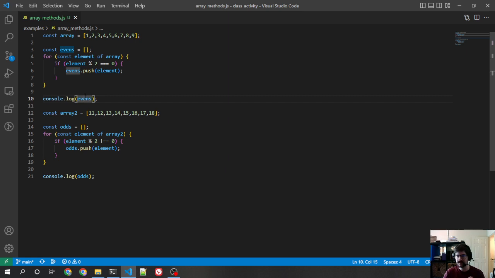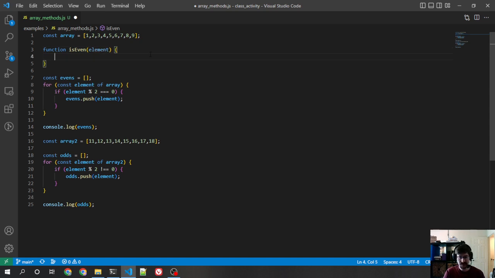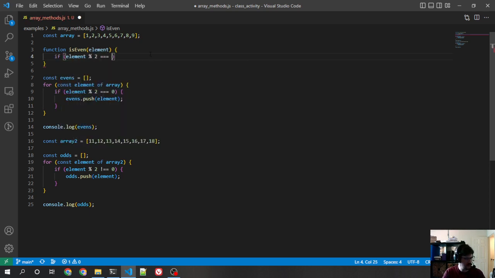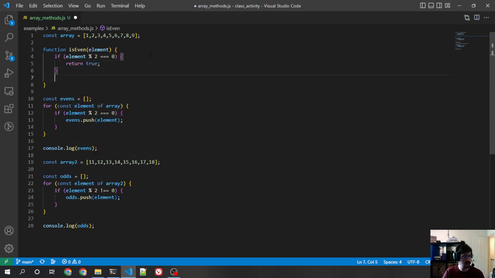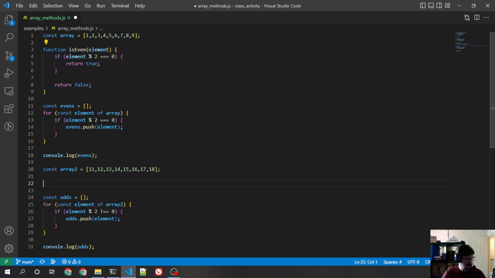So let's start to derive this. What do we need to do? Well, first of all, I want to define a function isEven(element). And this one, instead of console logging like we did before, is actually going to return. So I'm going to say if element mod 2 equals 0, return true, because the condition is true in that case. Otherwise, return false. Note, I don't need to put this in an else case because if we get to line 8, we automatically can assume we never hit this condition, which means we know it's false. I'm going to go down here and make another function for isOdd.